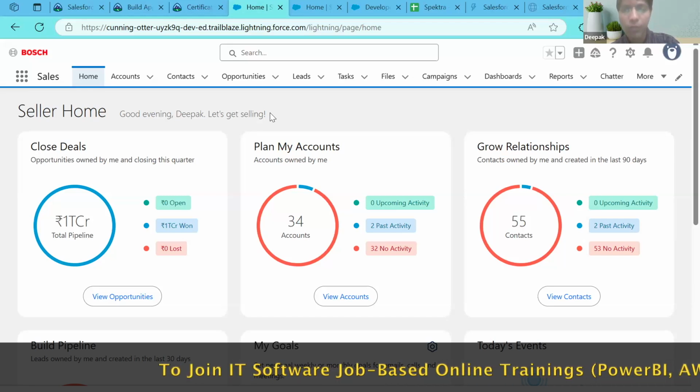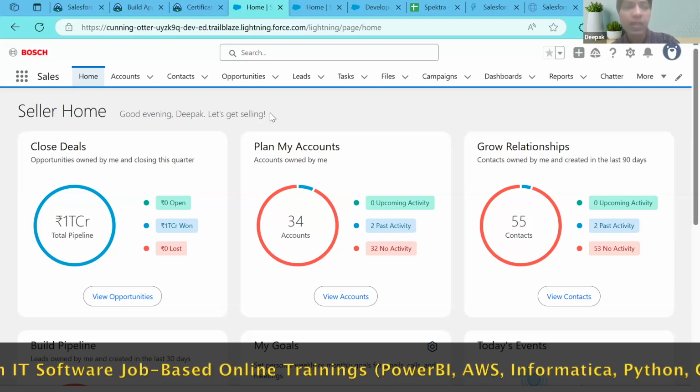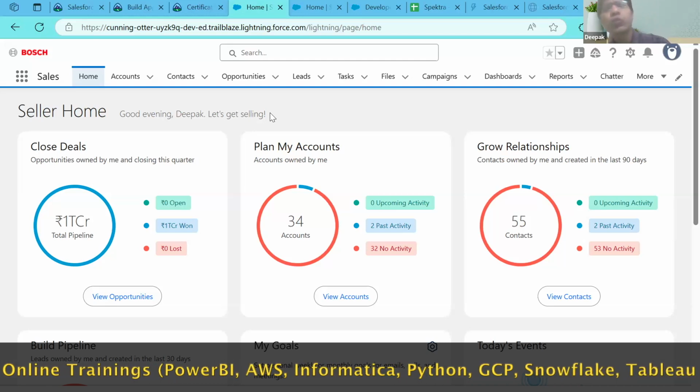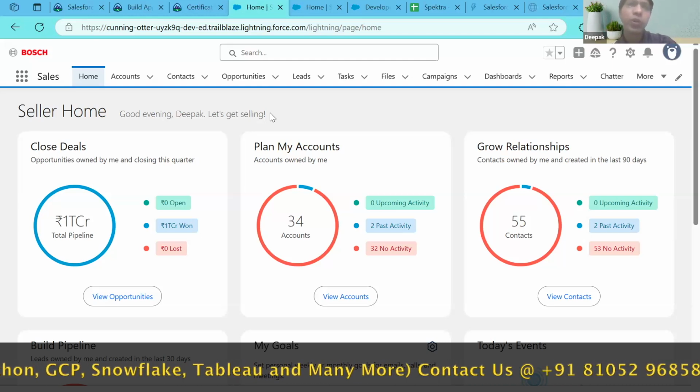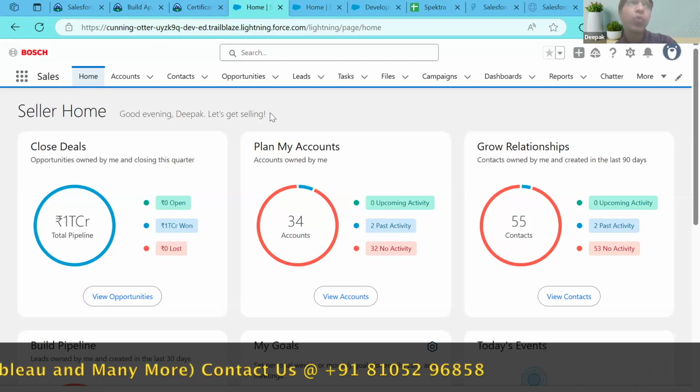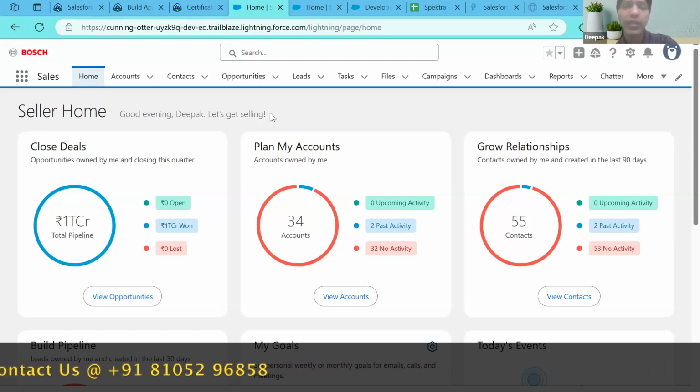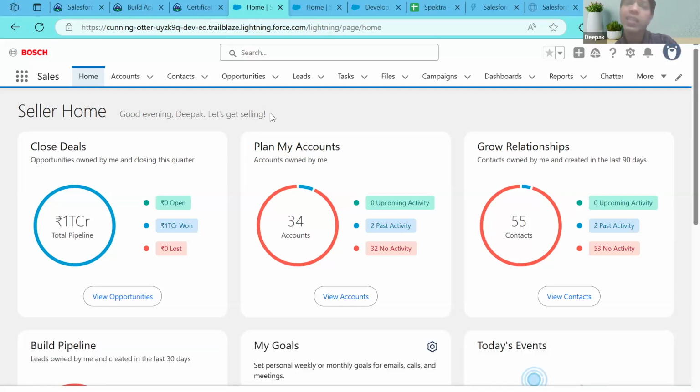Thank you, sir. And how is the job market for this, sir? See, I would say when it comes to the job market, there is only one thing that everybody needs to understand. If you have not been a developer already, then it's in general difficult for you to get into a developer's role. For anyone who is from a non-IT background and who is in a non-development role, if they want to migrate into the core development area, it's in general difficult.